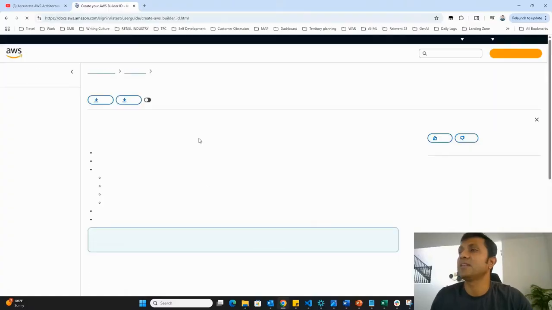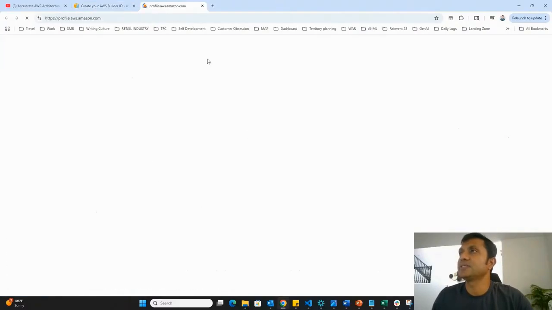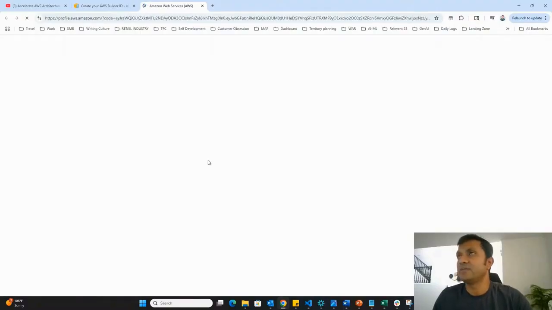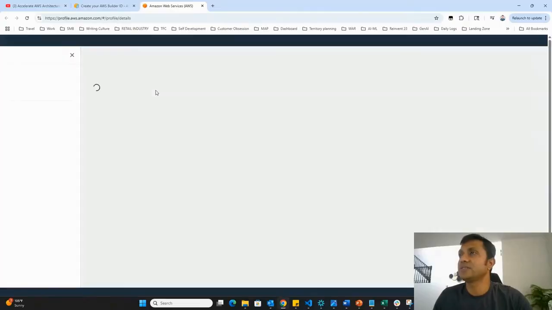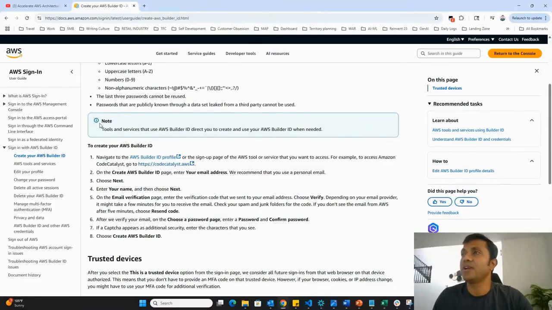The link that you get in Google, and then you need to go to this and use this link to create a free builder ID with some profile related information. All right. So mine is already logged in, so it takes me to my login ID, but it will give you a prompt. Okay, I'm going to give this link as well to create it, right?